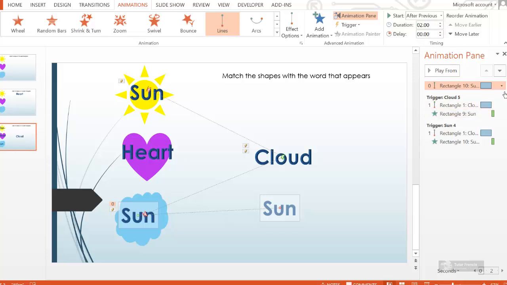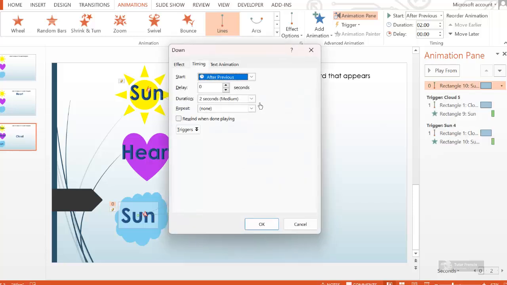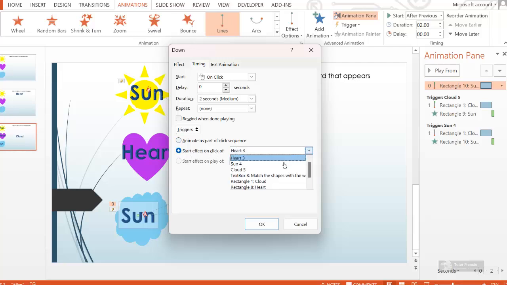Let's go to trigger, go to timing. It should happen after the previous when a person clicks on sun.